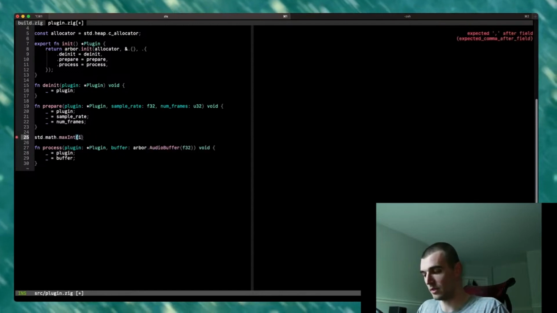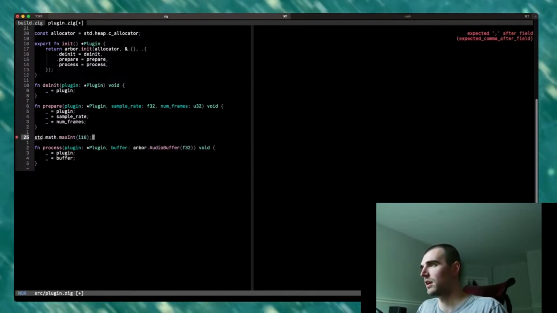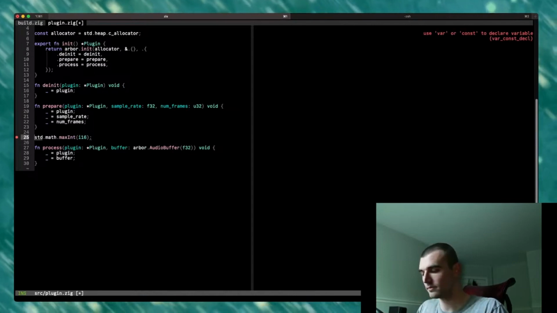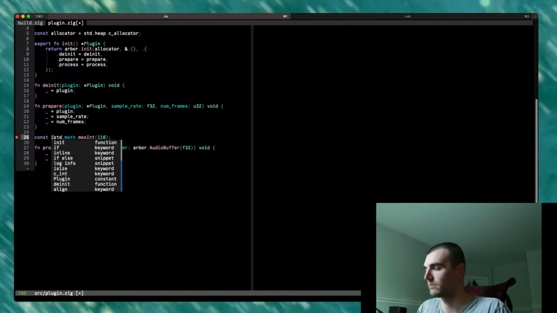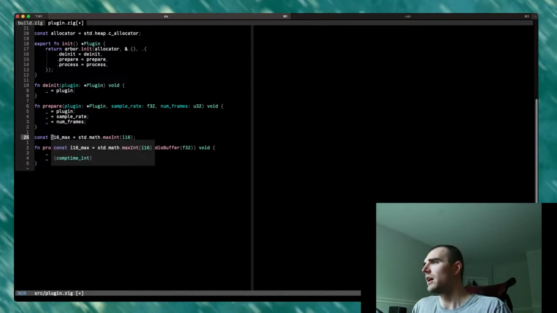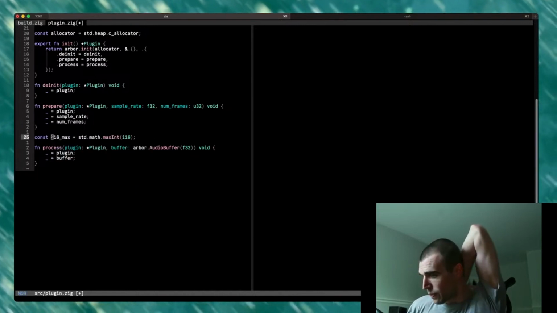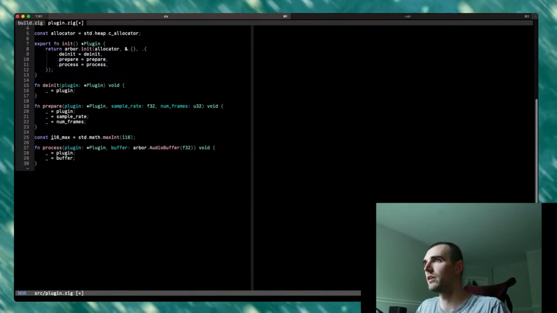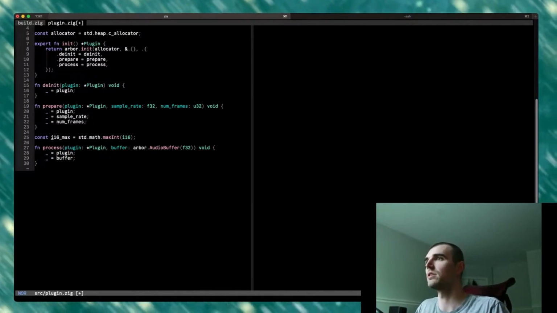Let's see if we can get it here. So yeah, max I16 max. What is that off the top of my head? I don't know. 1 shift left by 16.